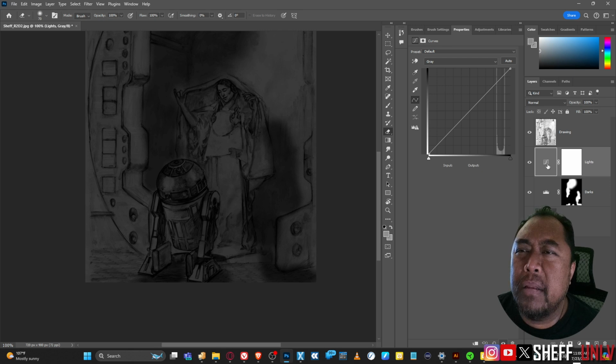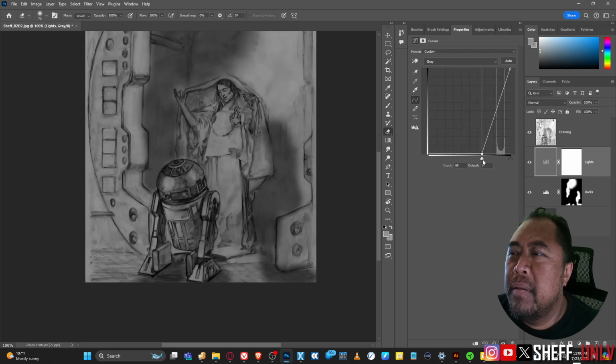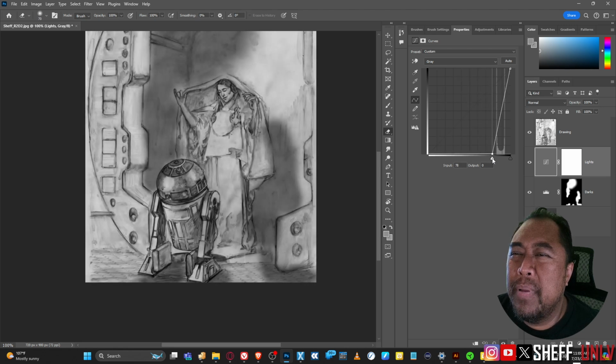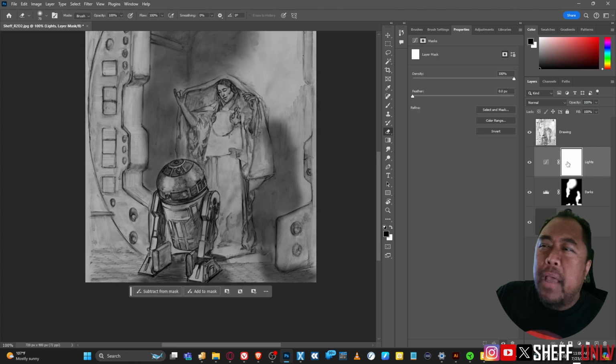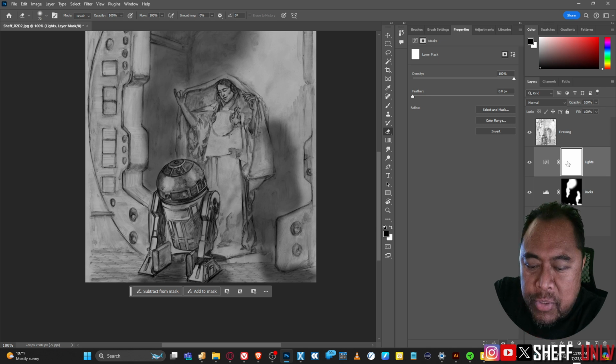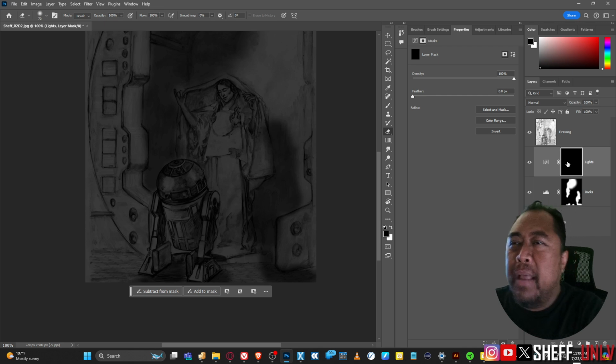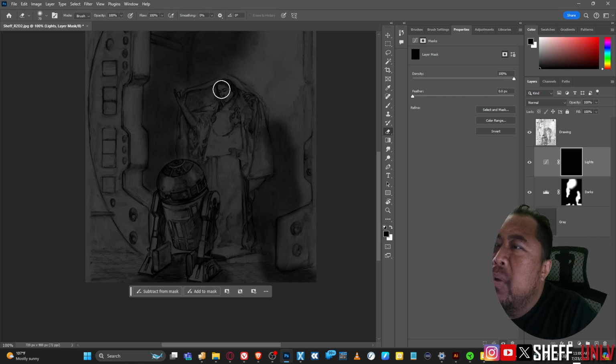I meant to make it levels, but it doesn't matter. I can bring that up. See how much brighter it gets now? But I don't want it all that bright. I only want certain parts of it bright. So I'm going to hit Alt Delete to fill it in black. So now when I erase, wherever I erase, that will be where the light is.